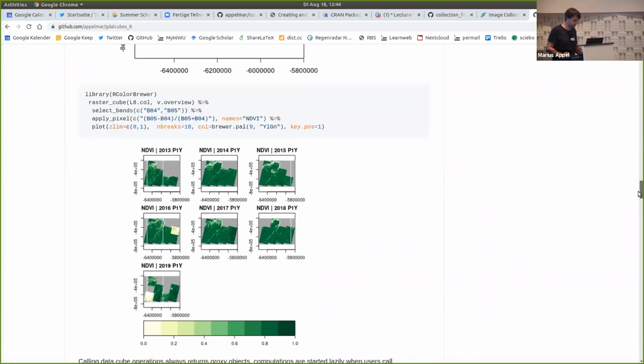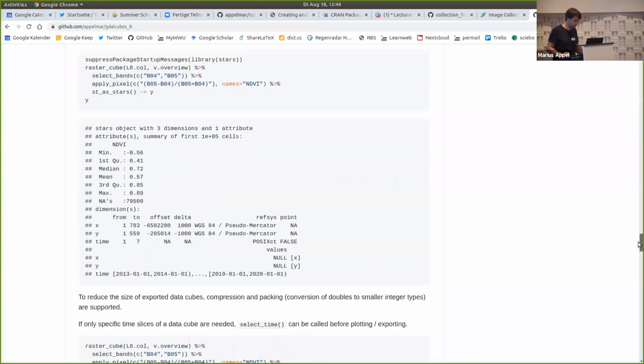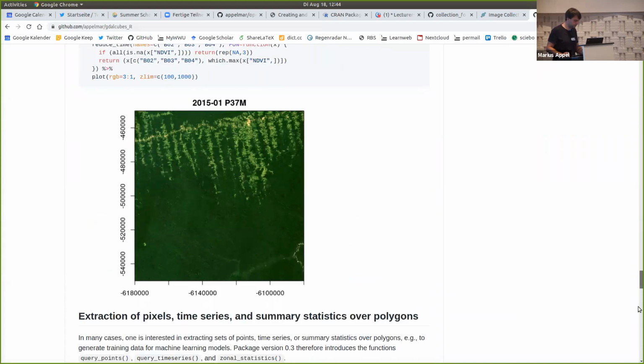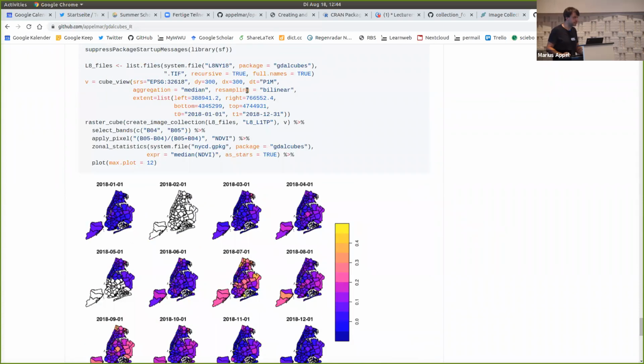I'm actually using the same dataset there. I have a very minimal Landsat 8 dataset covering New York over 1 year, but only at very, very low resolution because, of course, CRAN doesn't allow you to come up with a package that has a gigabyte of memory.